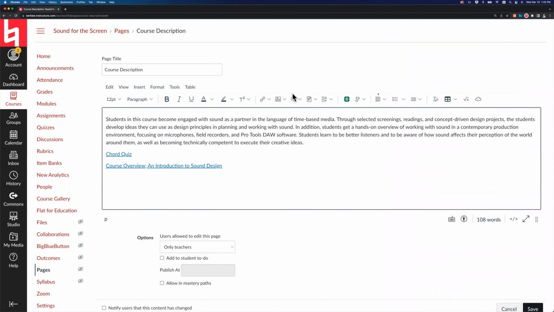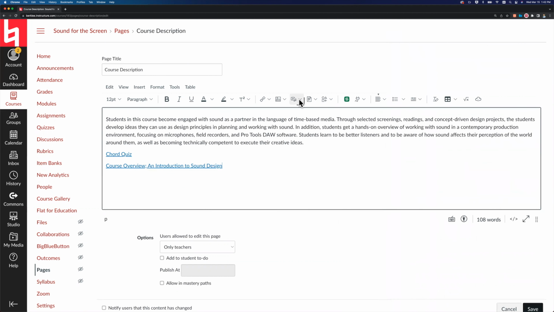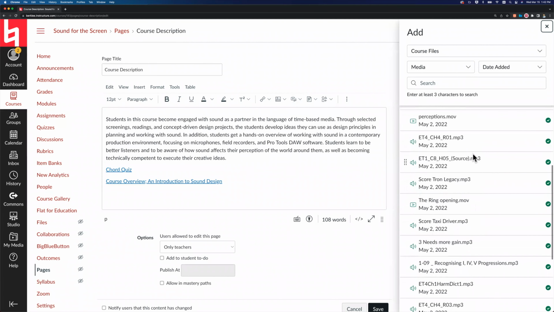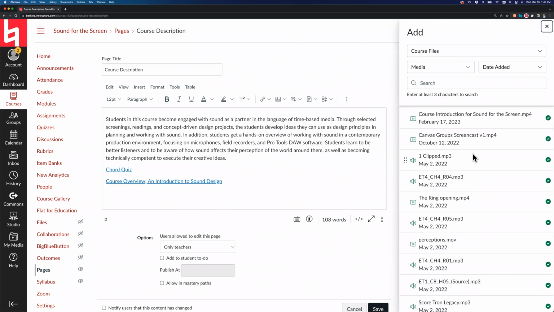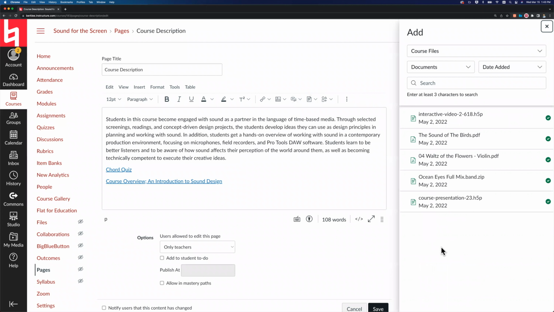For these other options, say you want to use the same image in multiple places in Canvas, you don't have to upload it multiple times. Once you upload it once, it's available to select and just add to a page somewhere else. That's really great because it doesn't count against the files you're uploading to the course. Same thing with course media, all your audio and video that aren't in Canvas Studio or Kaltura show up here. And documents is sort of a catch-all for all those other file types that don't fit those other categories.